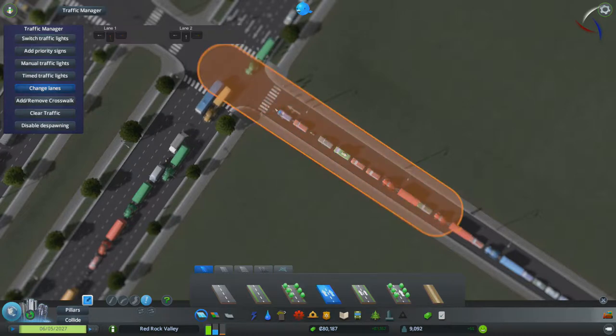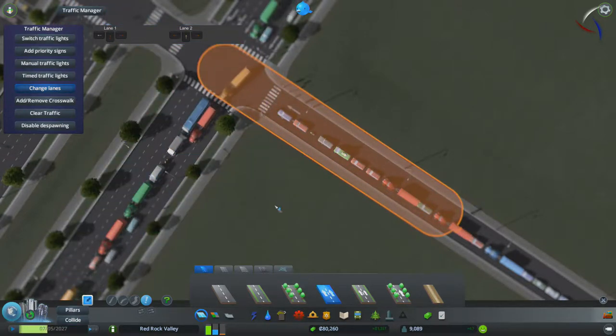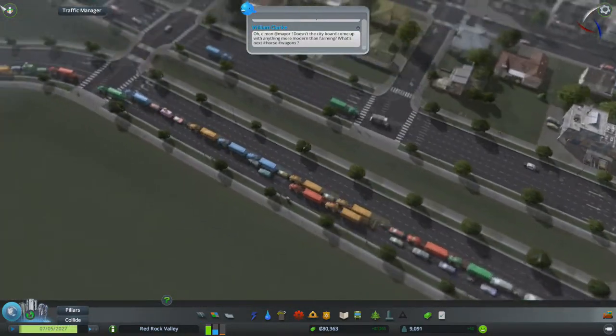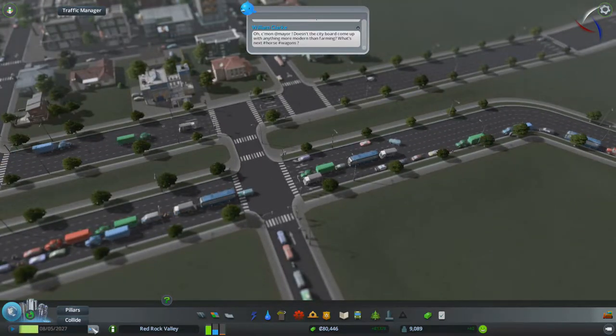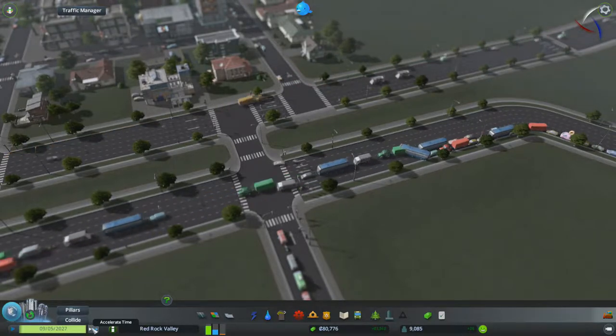Let's change these lanes at the end of this road. That one goes straight and that one goes left. So that should help improve the traffic flow around this area, I hope. Let's watch this flow, see what happens.